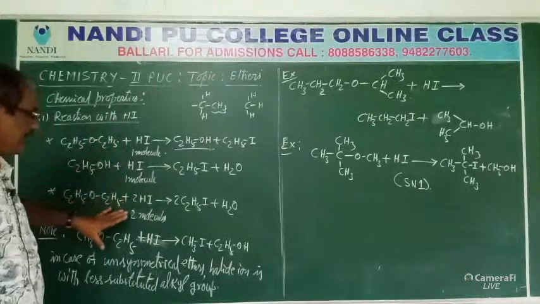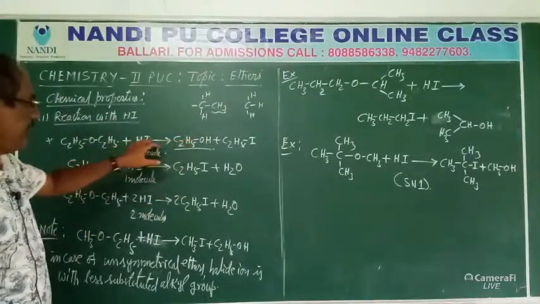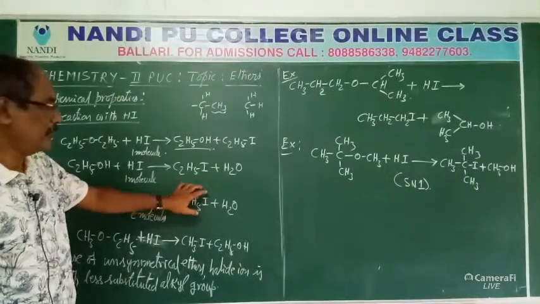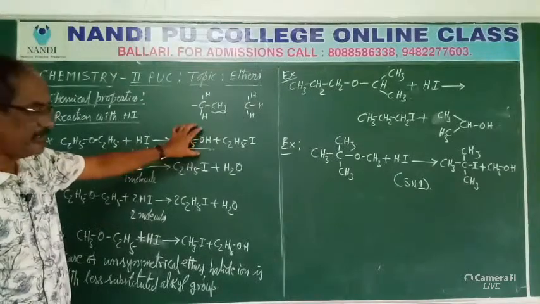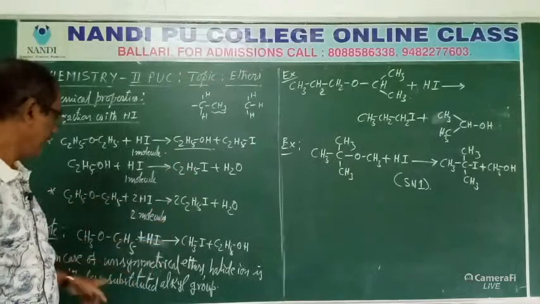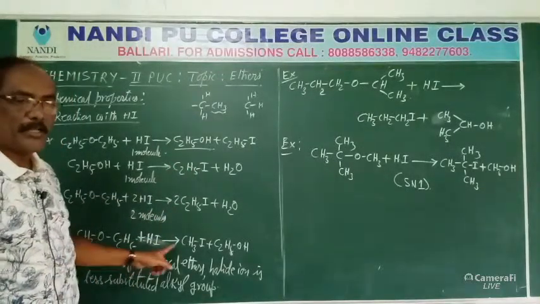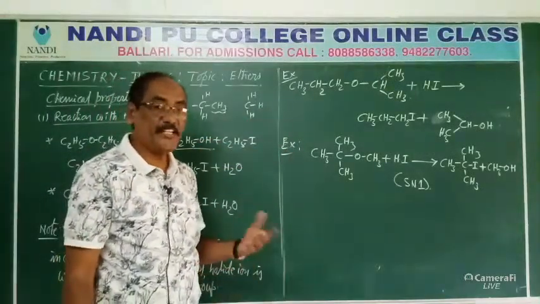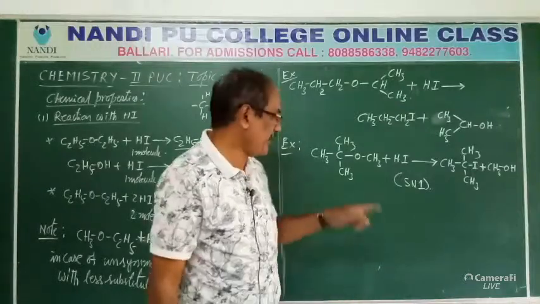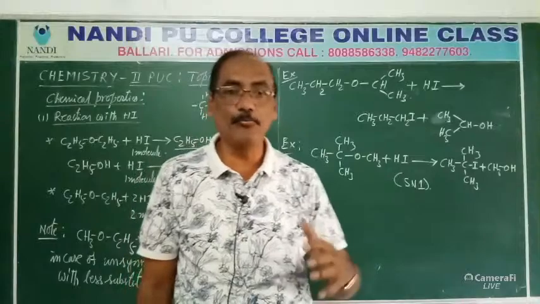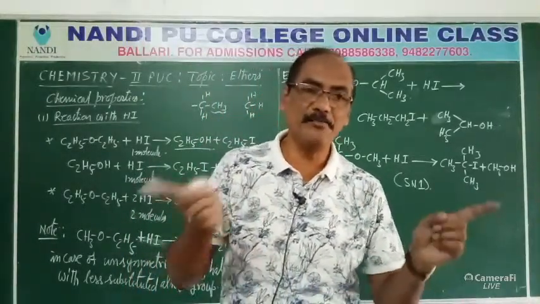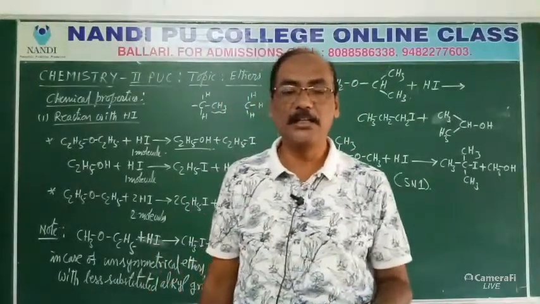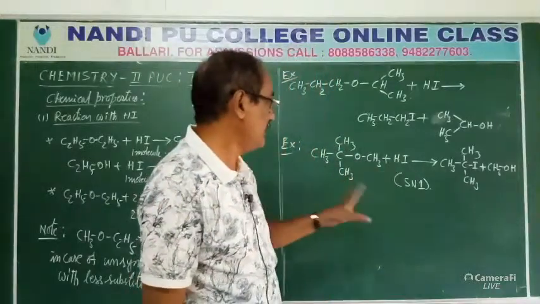Now you can see this. This is an unsymmetrical ether. There is no problem. If one molecule reacts, one molecule of alcohol, one molecule of alkyl halide. If two molecules react, only alkyl halides are formed. Why? Because the alcohol which is formed is again converted to alkyl iodide. If you take unsymmetrical ethers, the halogen atom is with the less substituted alkyl group. Two examples I have given. In case of tertiary ethers, the tertiary butyl carbocation is more stable. Because of that, the halogen atom is with tertiary butyl. So you get tertiary butyl iodide, and you will get methyl alcohol. Right, children? This is very important.